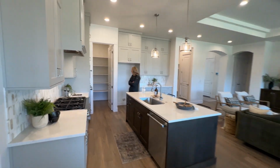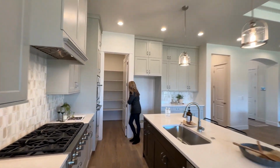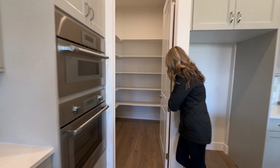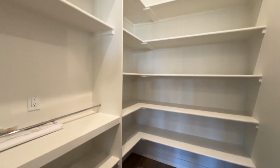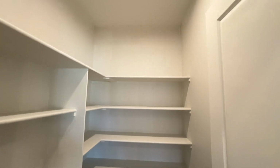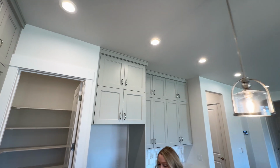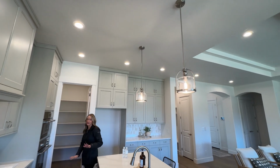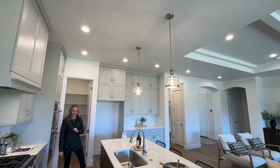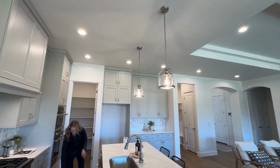Since you're the optimist. You know, I feel like the pantry's a little larger than the other houses as well. Oh, really? I don't know, maybe. Yeah, I think that's a speck bigger than the last one. I really love the flooring in here. Darker, definitely. Darker, but not too dark. If you go too dark, it shows every little thing. Oh, yes. But this is nice, and I can feel even through my shoes that there's a nice texture on it.